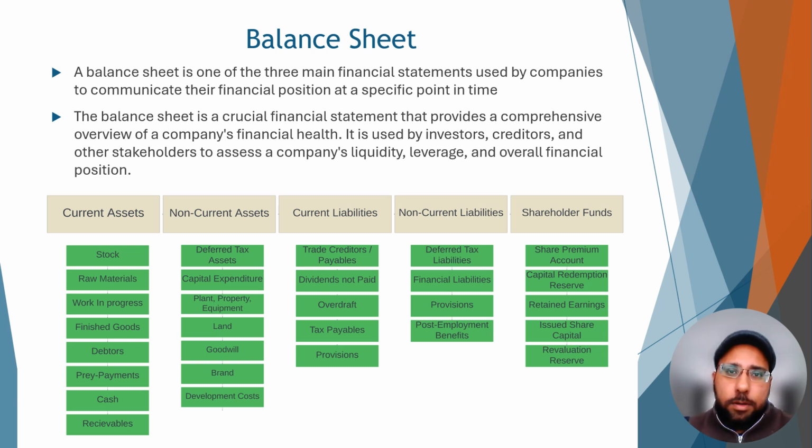If we've got 100 million worth of current assets and we've only got 50 million pounds worth of current liabilities, we'll be able to cover our current liabilities rather adequately, makes us in a very healthy position, makes us very credit worthy. Okay, so just some of the key components as I mentioned.